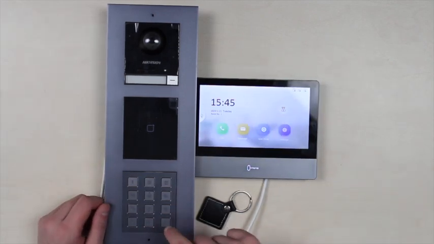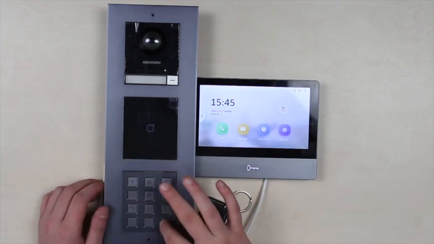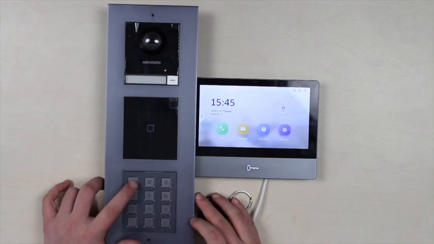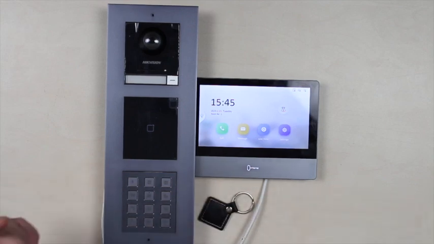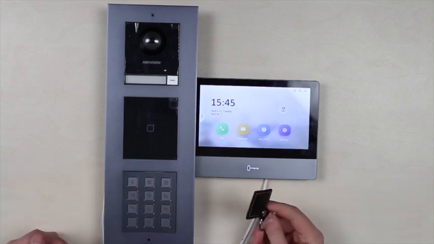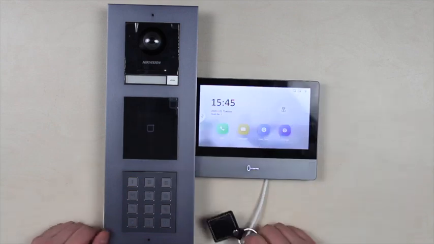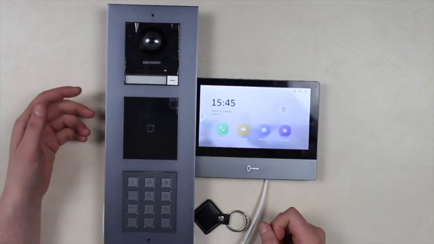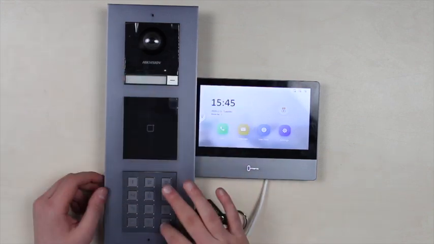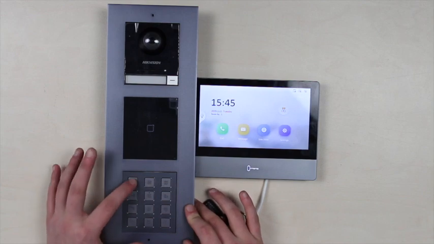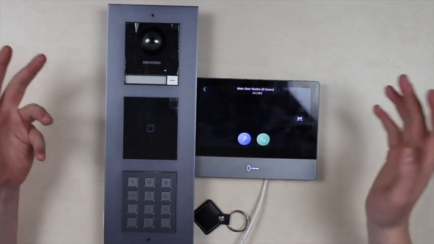And now, number sign 1, 2. What? No. God. Number sign 1, 1, 1, 1, 1, 1. The door is open. And also, this time I cannot enter by the Mifare card. There you see, there's no sign. Because I've rebooted, I've restored all the factory settings on this panel, on this module. And again, just to make sure. The door is open. There we go.